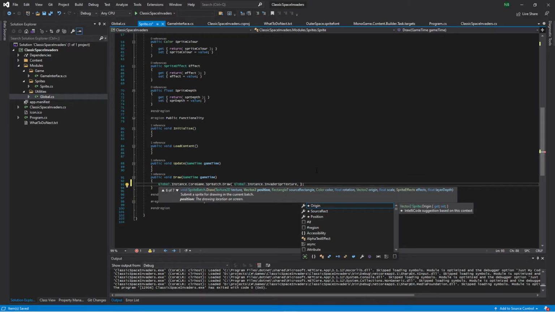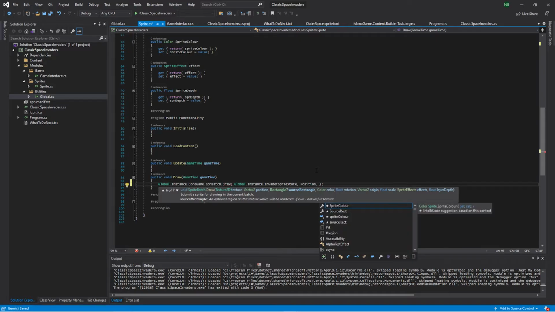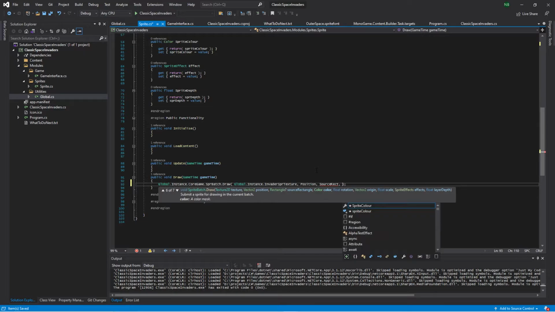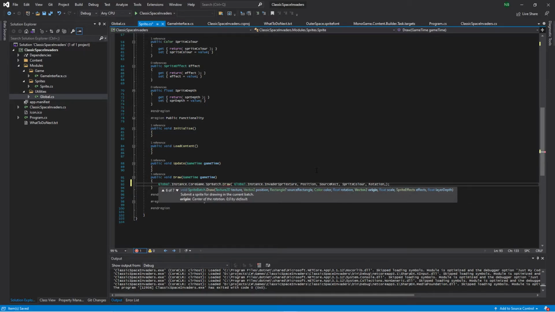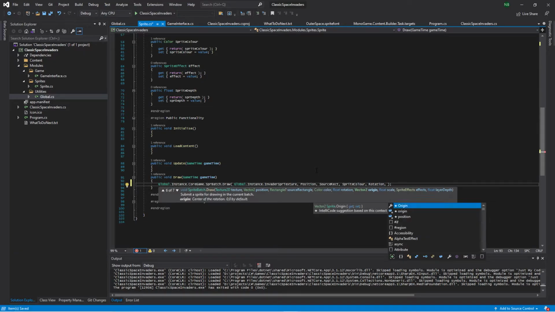Lovely. So our vector for position, we do have position. You can see it's all starting to make sense. Source rect, got that there. Got color, now I think it's sprite color. Lovely. We've got rotation, we've got that one there. We have origin, which is that one.